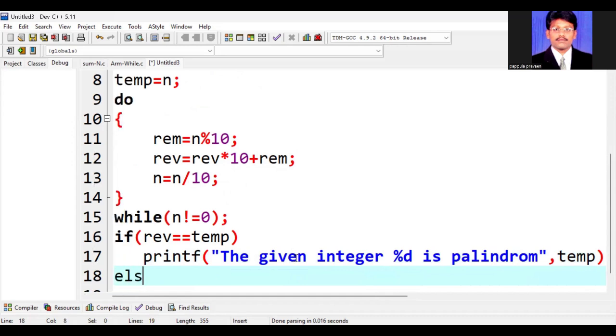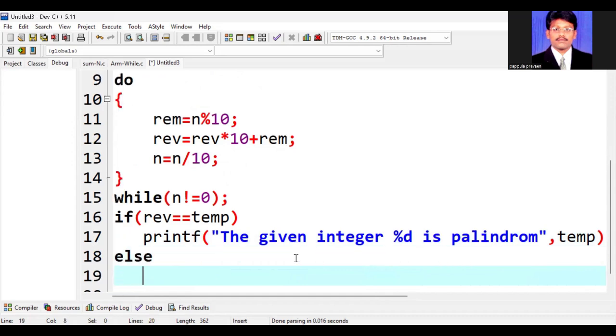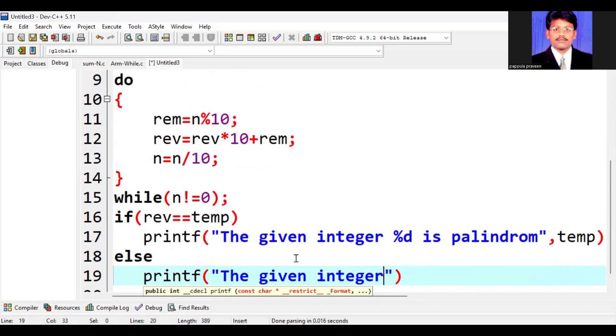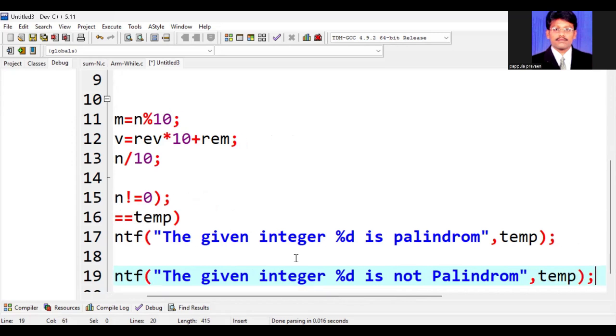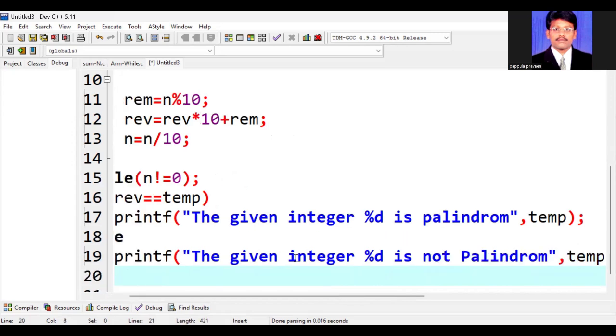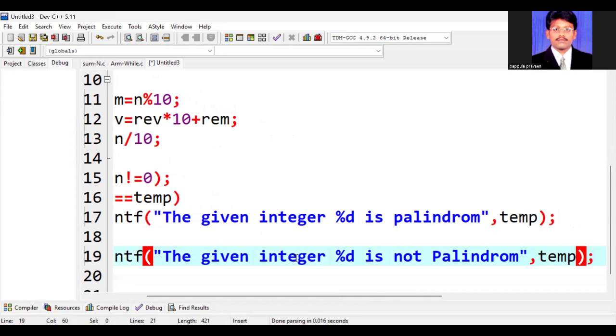Otherwise, print the given integer percentage d is not a palindrome, comma n. That is the program.